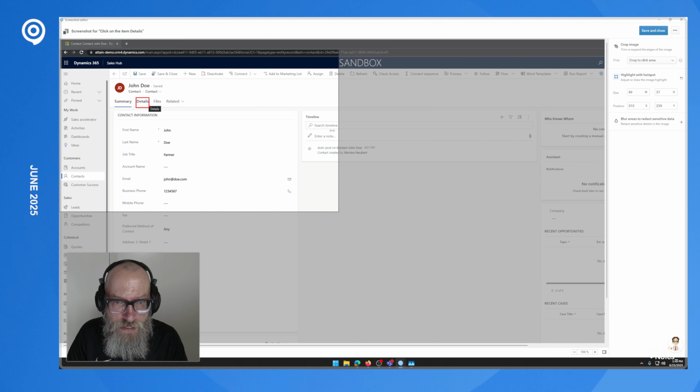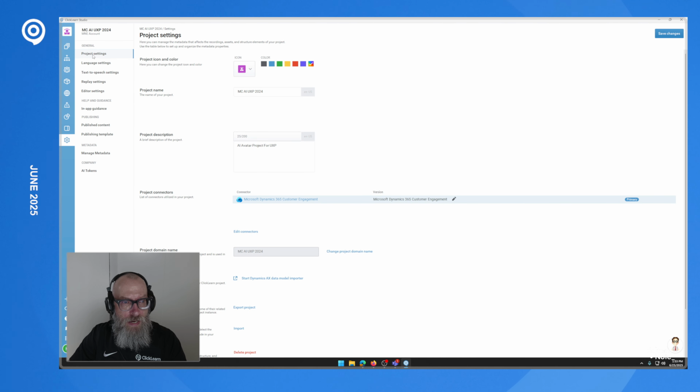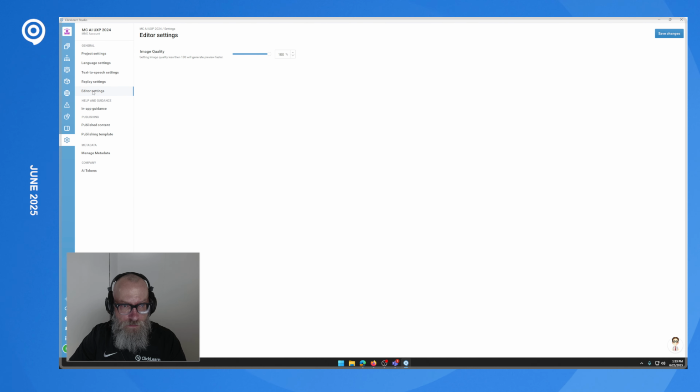So the second big item was the loading times. So where you can adjust the preview speed is in here, right? You click on settings, and then we made a new option here called editor settings. And in editor settings, you can decrease the quality, okay? Personally, I would recommend for you to go around probably 75%, something like that. I think that's a good balance between very fast loading time and decent enough quality for you to see what's going on in the previews, okay? That's what I would recommend.